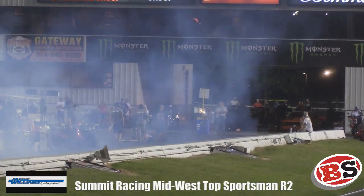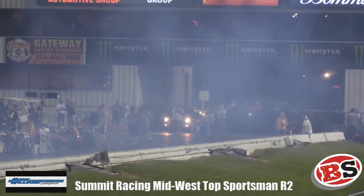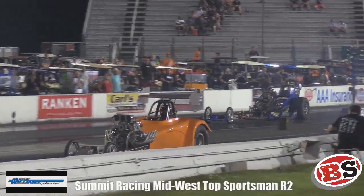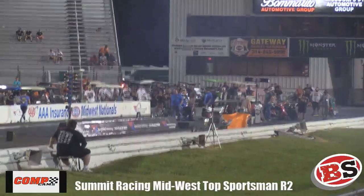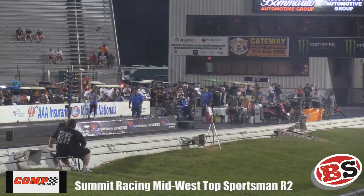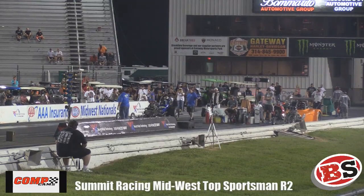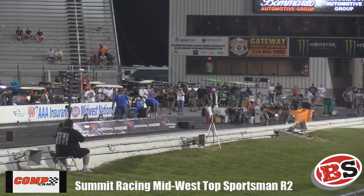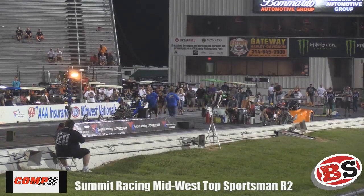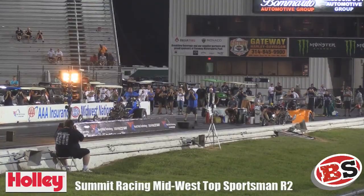This is your 7-0 final for Pro Gas. Here they go. Michael Sexton will back up. Prepare to battle that little car in the left lane. That car looks wicked, man. Nice summer night, Worldwide Technology Raceway Park, and we get a chance to hear some alcohol going through the small block, actually big block in the left lane, and the small Hemi 470 cubic inch Hemi in the right lane. They sound good. It's going to be a heads-up run of 7 seconds. So it's going to be a lot to do with the tree. Here we go.